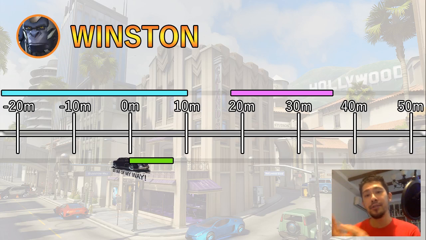And sometimes maybe you'll use a jump pack to get into that spot, right? A good example might be like Night Market, Lijiang Tower, where there's like that courtyard in front of the point that you can kind of jump into. That's a pretty legit strategy to open up as Winston.